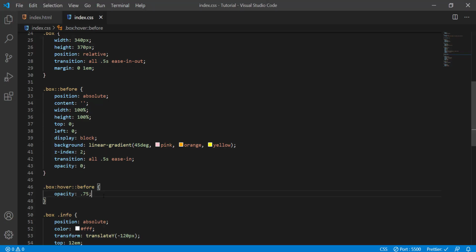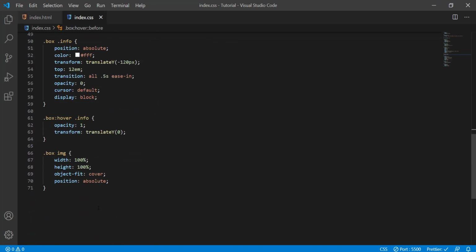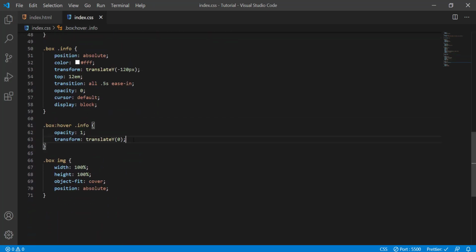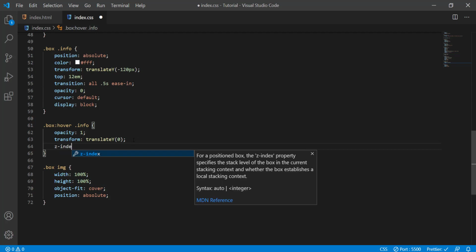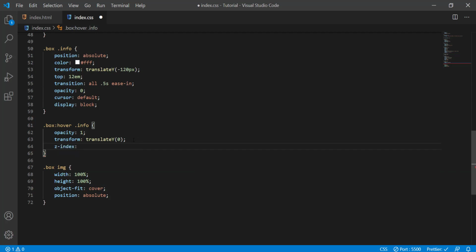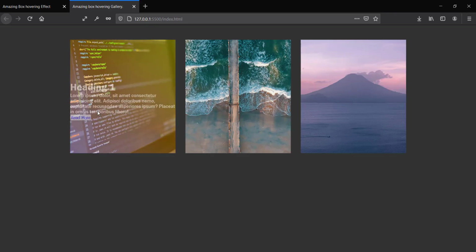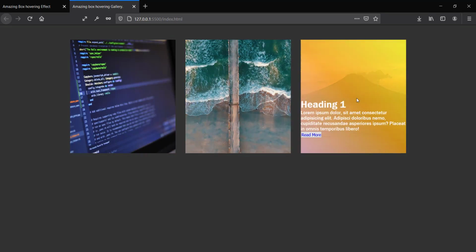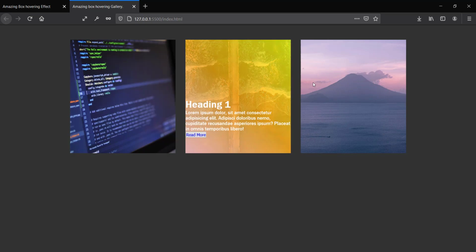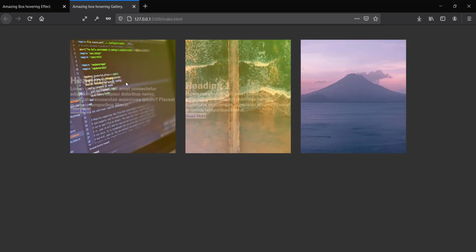So we can go to the info, where we put display block, and put z-index 2. So it will look like this, boom, and it's looking pretty good. And you could change the color.